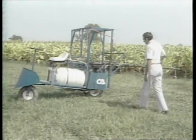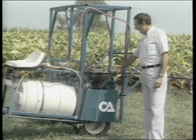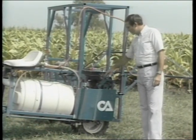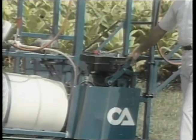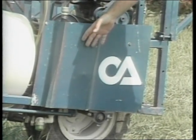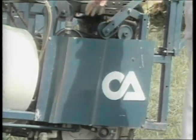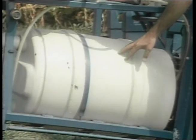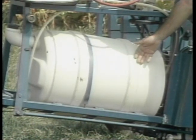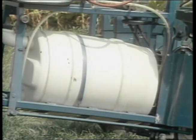The machine is powered by an eight horsepower engine — we felt it took at least this much power to adequately propel the machine as well as to power the pump. There is a belt-driven arrangement with an idler clutch for stopping and starting. Behind the shield is a six-roller pump for this particular machine; for larger applications or different nozzles an eight-roller pump may be more appropriate. The 30-gallon tank provides liquid capacity — with certain nozzles this is enough for one acre, while other applications may require two or three fill-ups.